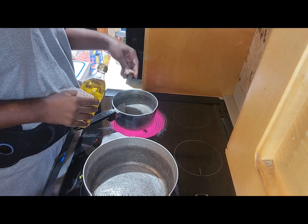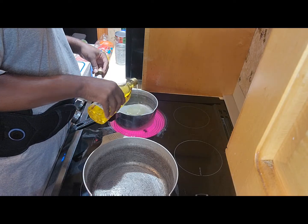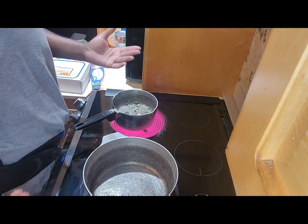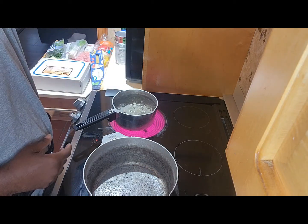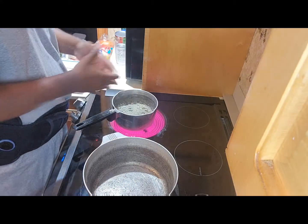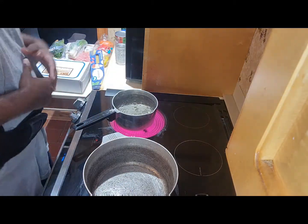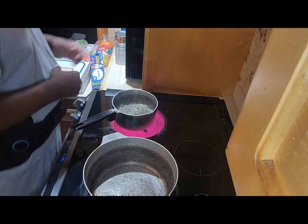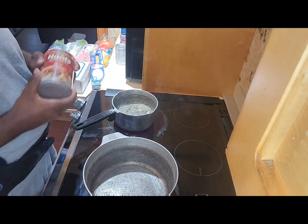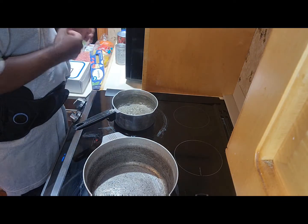So I'm not putting this whole pack in there. Probably put like a half a pack, because not everybody gonna be eating, the family's not that big and everything like that. So I'm probably gonna take a half a pack, break them in half, and put them up in there, let them boil.